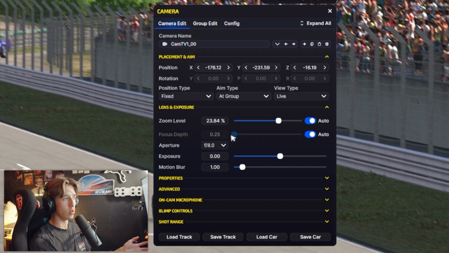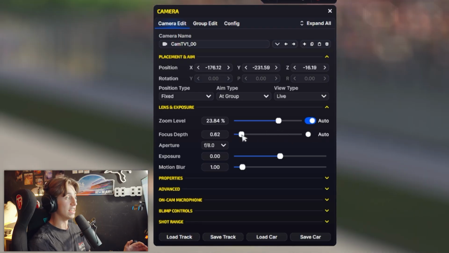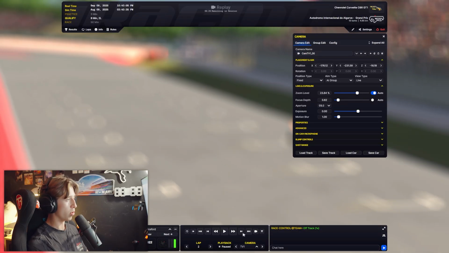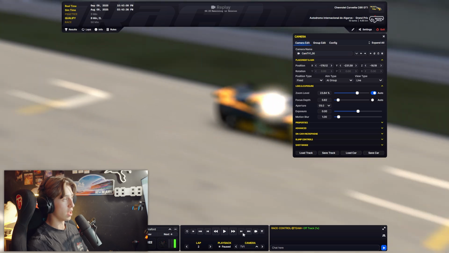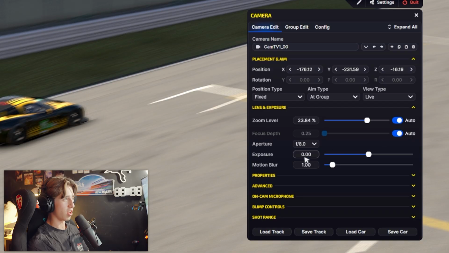Then focus depth, you obviously understand what that would be. So auto means that when the car is coming closer, the focus is adjusting to compensate for that. If you turn that off and set your focus depth to, you know, like really shallow and then get the car to drive really close to you, it will be in shot for a moment and then it'll go back out of focus. It's getting in focus, but it's too far. This is for if you want to be really specific with some shots, but again, that's more of a creative thing. For TV cameras, you wouldn't really use it. So auto for TV cameras kind of makes no sense.